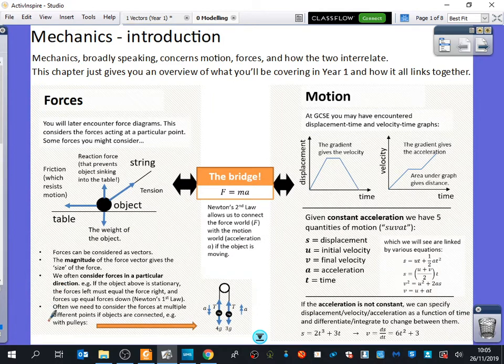But often we need to consider the forces at multiple different points if objects are connected. So, for example, with a pulley. This diagram here is something we'll look at much later on. But this circle that we have at the top is like a pulley. Some people don't know what a pulley is, but it's like a wheel that you can put a piece of string over, and the wheel rotates. So there's two masses, maybe like a kilogram on this side, or four kilograms on this side and three kilograms on this side, and they're going to rotate so that one will fall down and the other one will fall up, because that piece of string is around the pulley. So we're eventually going to look at scenarios that look a bit like this, where there's more than one thing moving.